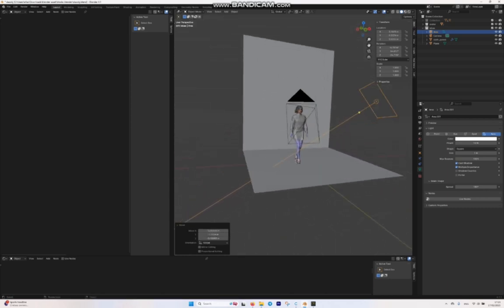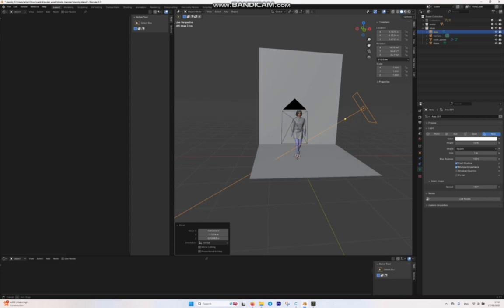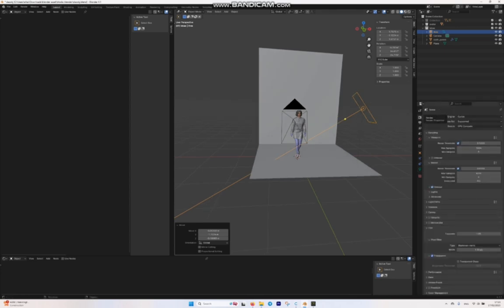Now the thing that is very important while I'm texturing the light is to be careful that the render engine is set to Cycles, and if you have an appropriate GPU, it should also be set to GPU. For better performance of the computer, let's set the maximum sample to 32, and the render one, let's set it to 400.